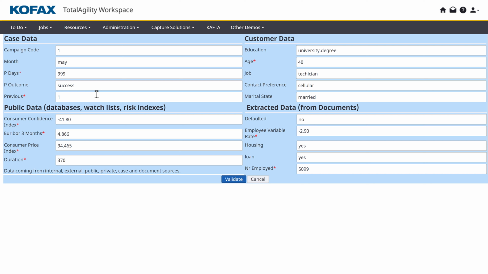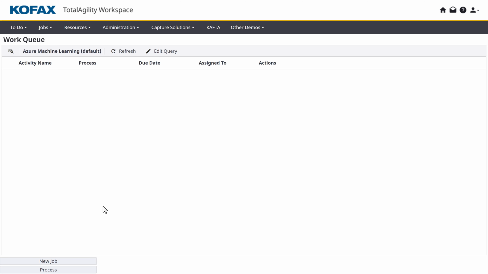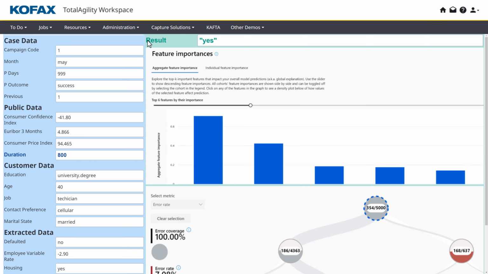So we'll just complete this, and we're going to do the same thing. We're just going to do a new job, but now I'm just going to set the duration for 800. If I remember correctly, that's going to yield a different result, but of course we'll never be certain. And we already have the decision come back, and yeah, here you see it, the result now is yes, so that's positive. So again, based on what the outcomes were.